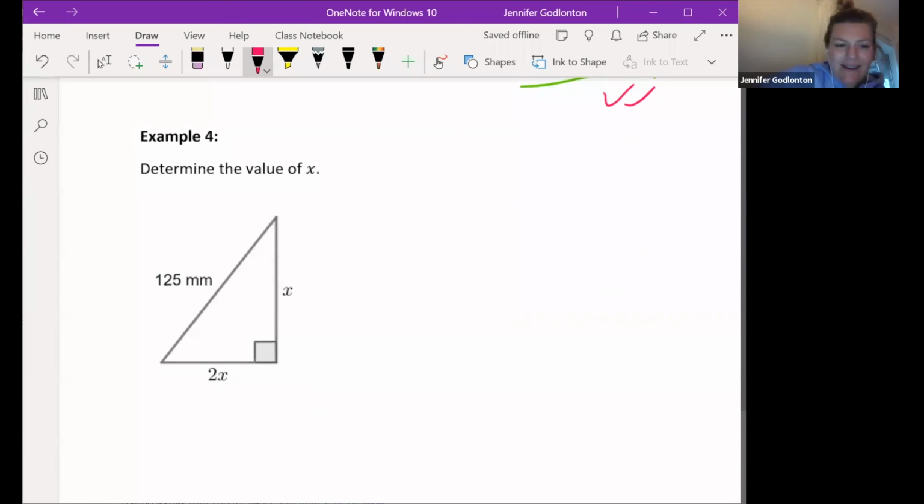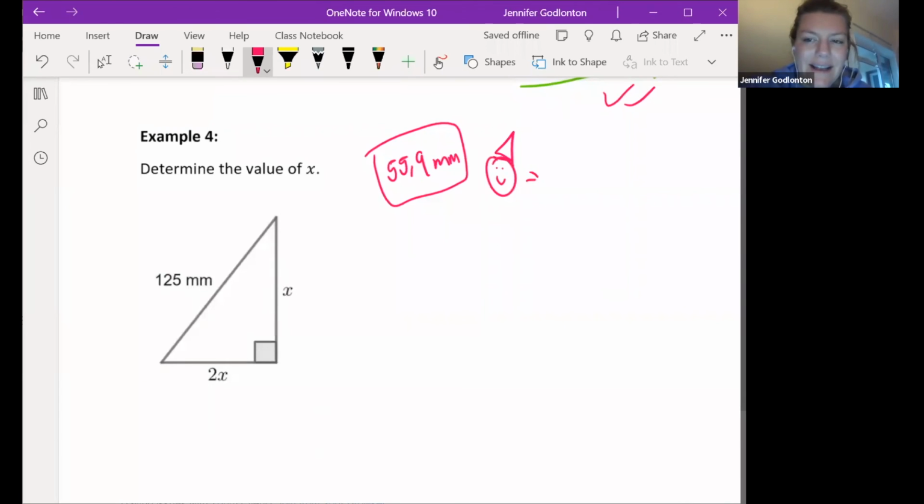If you're getting the answer of 55,9, so far it looks like Lenomta is our only winner at the moment. If you're getting the answer of 55,9, then you are correct. So at the moment, our champion is Lenomta. Lenomta, do you feel comfortable talking to the class about how you got your answer? If you do, pop your hand up for me and I'll unmute you. Okay, talk me through how you got to your answer.